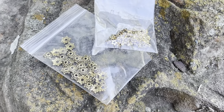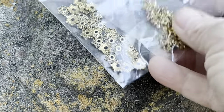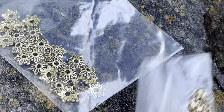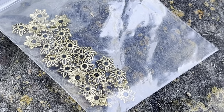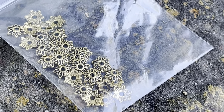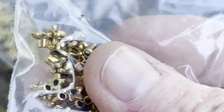The next two things I'm not going to get out for obvious reasons — it's very windy out here and I would have them all over the backyard. But we have these bead caps. They're calling these six millimeter gold metal bead caps — there's about 25 in there. And then the other ones are four millimeter gold metal bead caps with about 40 of them in there.